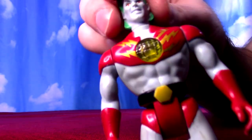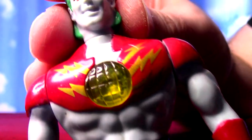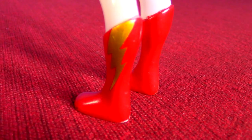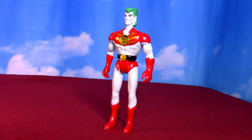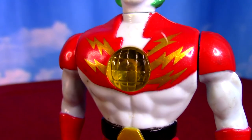This one, I want to point out, of course, you can see he's got his more normal colored outfit, but with these lightning bolts on the chest, but sometimes people don't notice there's little lightning bolts on the boots too. So I like this figure, just the look that he has, his normal color scheme. But he looks kind of cool with the extra lightning bolts here.